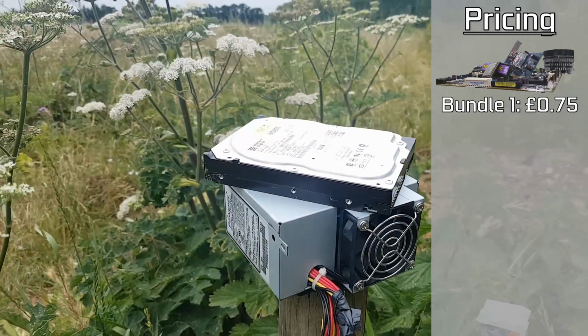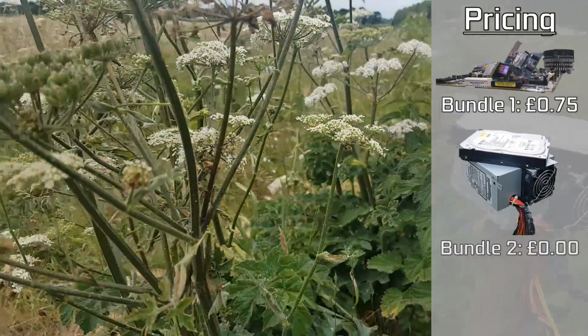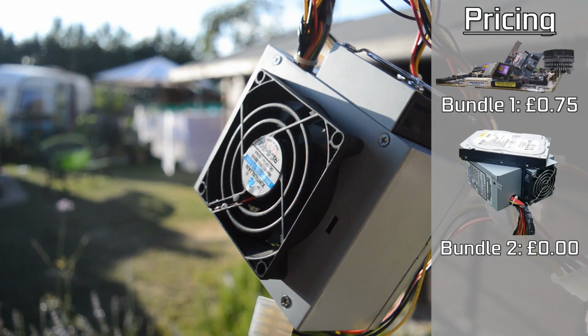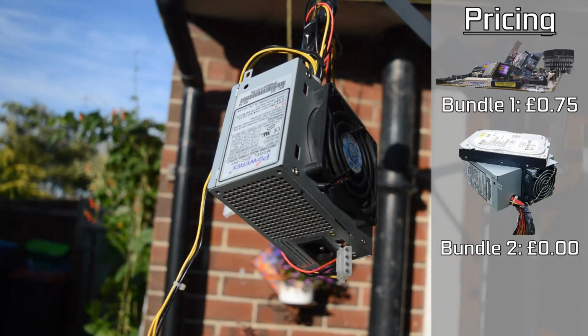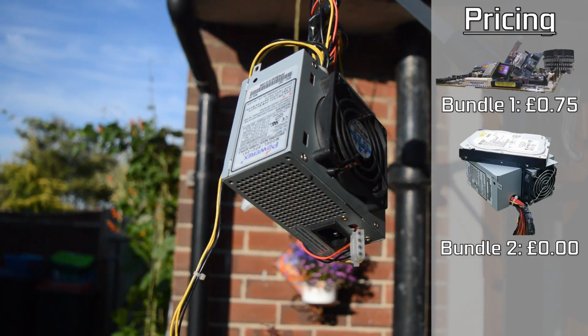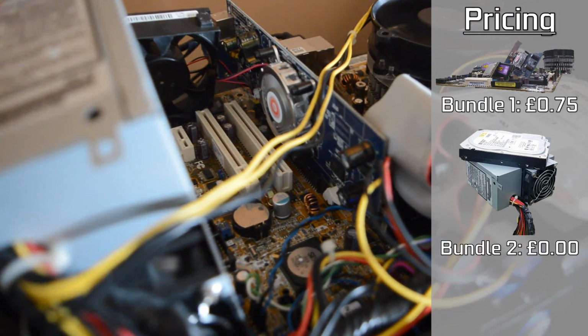The next set of parts included a hard drive and a power supply unit, which were being thrown away, so I just took them from someone else's bin. The power supply unit supports up to 200 watts of continuous power and is from a company called PowerX, who, when I actually googled, were a rather old Korean company who apparently made some okay-ish power supplies back in the day. I mean, it's a good thing that we got it for free, but still, I'm glad that the TDP of our CPU and GPU combined is only 130 watts, so we should be fine.